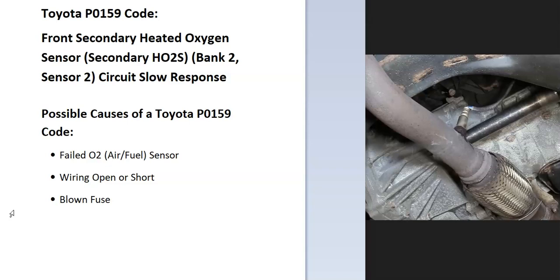The onboard computer uses sensors located on the exhaust to know how much oxygen has been burnt off after combustion. Modern cars also have heat sensors that monitor the catalytic converter, since when the catalytic converter starts to fail it starts to heat up — so these sensors are doing two things and need to be troubleshot to understand why the code appeared.